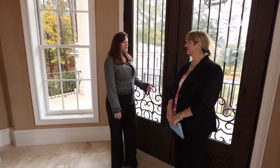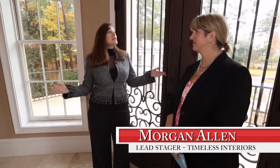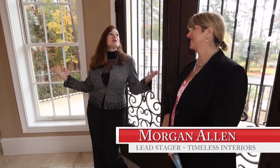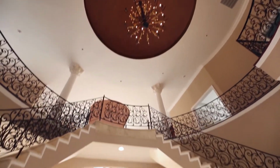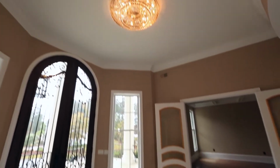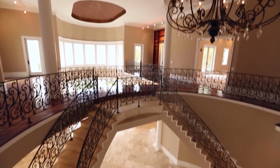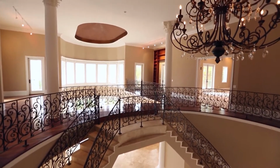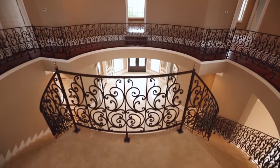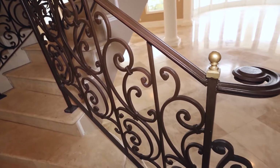Morgan, here we are in Berkeley Hall, Good Hope Boulevard, and we have to do the entry here standing inside at the front door because I want people to get the magnitude of this magnificent white house. Wow, would be the word. Isn't this spectacular? Here we are standing in the entry, and this is a phenomenal view. A vision. Great entry. The ironwork is all custom, beautiful craftsmanship.